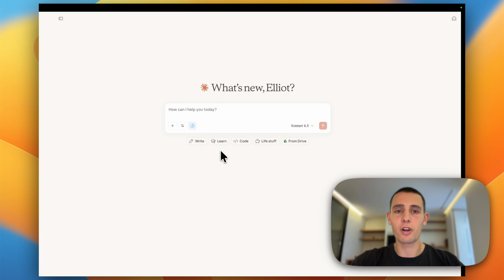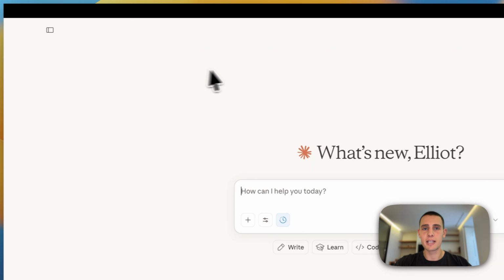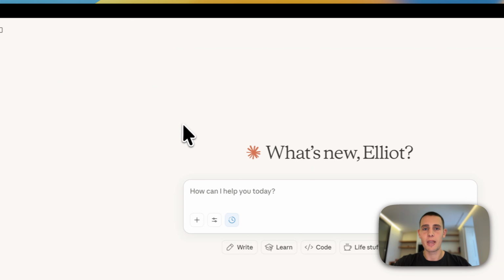So I have Claude on desktop, and if you want to access skills, you need to go to settings, then capabilities, and then here you have skills. You can just click upload skill, and then you can add in documentation. That's typically a markdown file of what the skill actually is, but you could also have other documentation in there, PDFs and things like this.